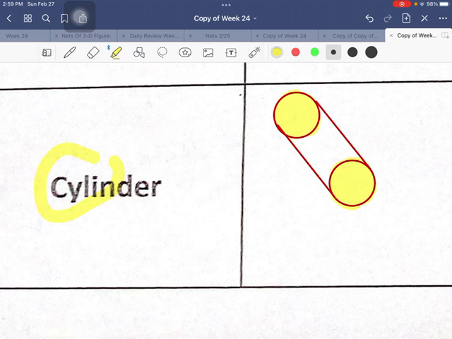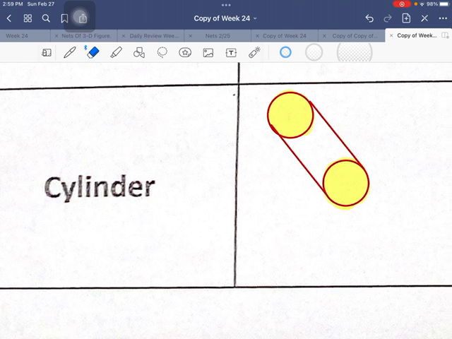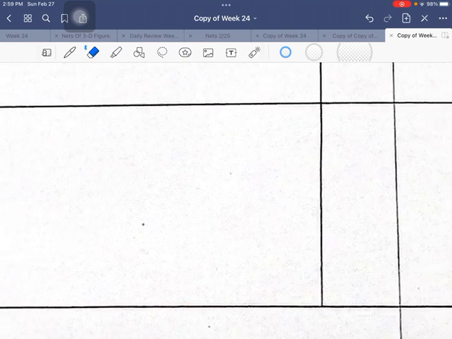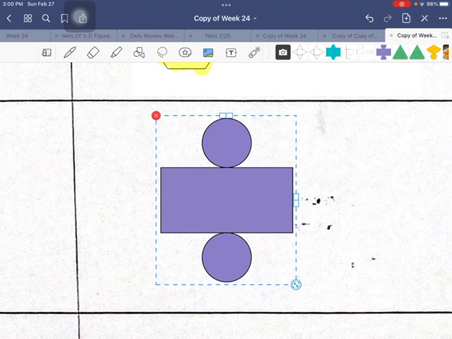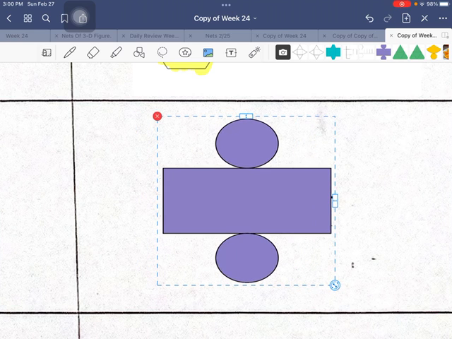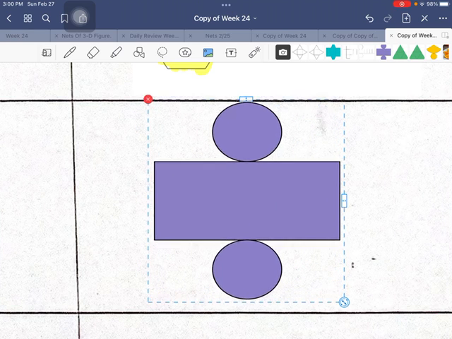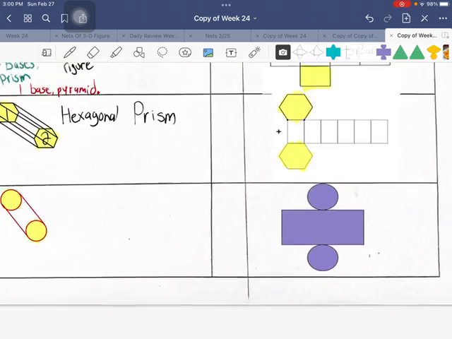Now, cylinder, como quiera, circle. You can still make the word circle with it. If you move it around C, I, R, and then the C again, you're going to have to reuse it. L and E. Circle. And you can find it there, pero, yeah. Now, the net for this one sería así. It would be two circles with a rectangle in between them. That's the net for it.